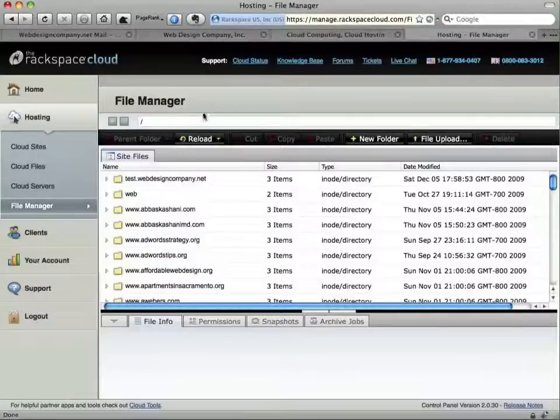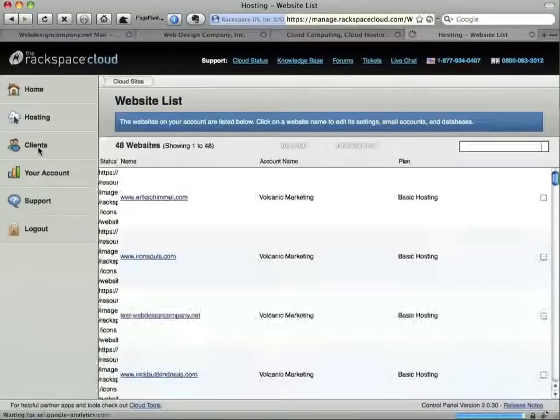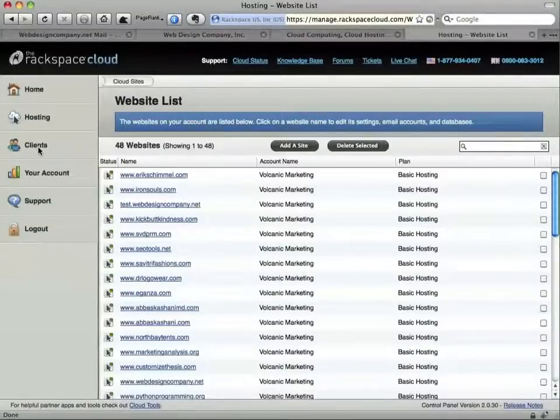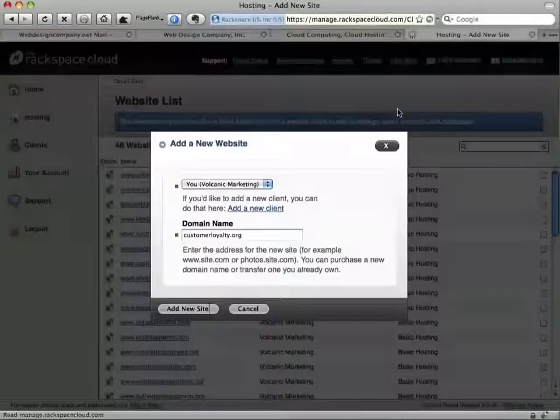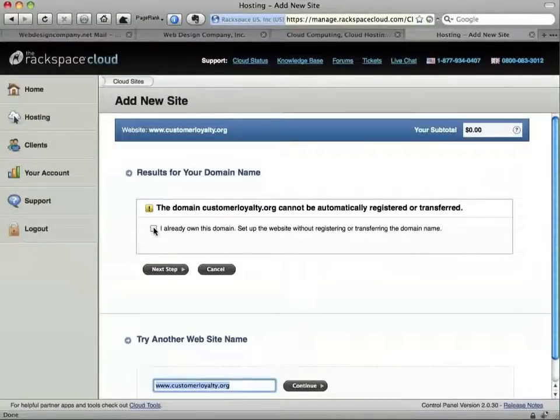So let's go ahead and set it up. Actually, what we're going to do is set up a website for the domain name customerloyalty.org. So let's go do that. Add a new site, customerloyalty.org. Click on Add New, and it'll ask me, do you already own it?